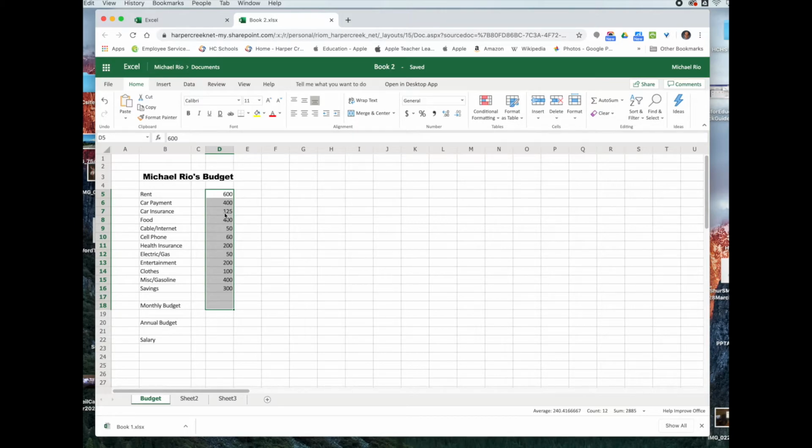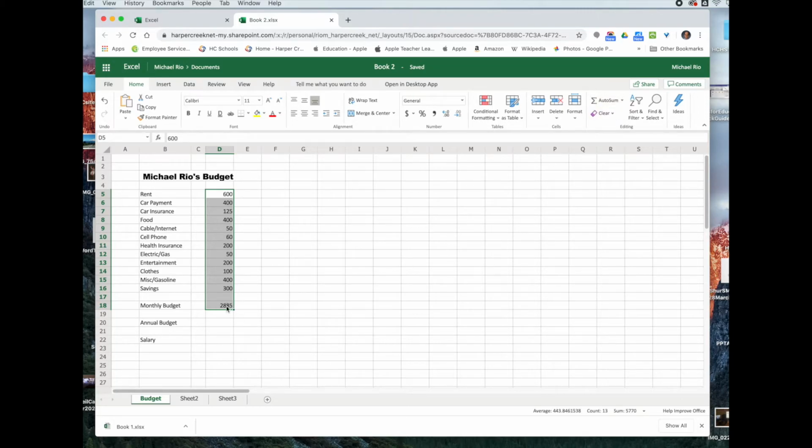So in the interest of doing this over again, pretend I didn't do that. Sometimes mistakes happen. The reason I did that is because I thought I wanted it there. And when you do it here, it's about one cell, so not about a range. But by doing this here, now we're going to go up here where it says auto sum. You can literally just click that button. It looks like a backward Greek letter E.